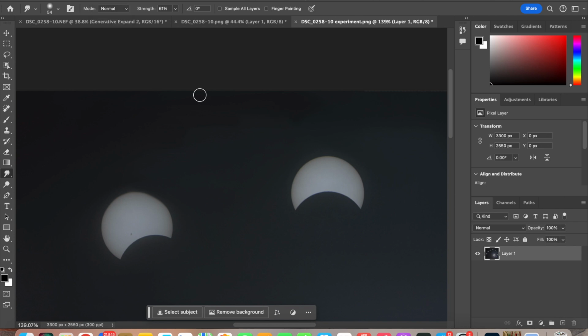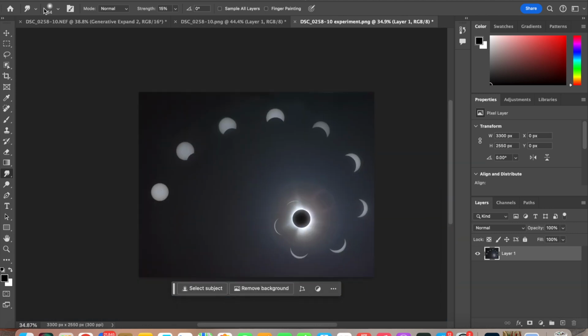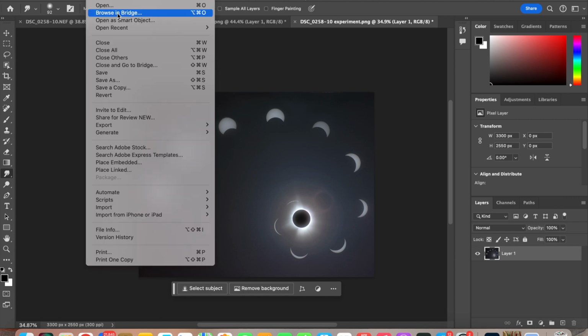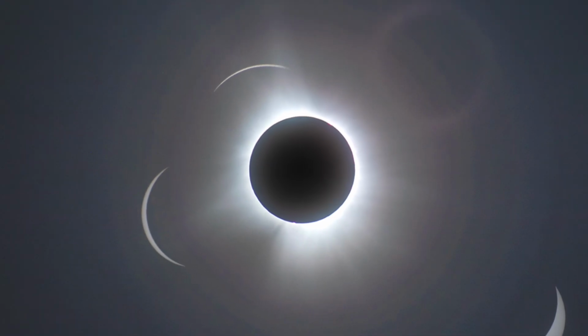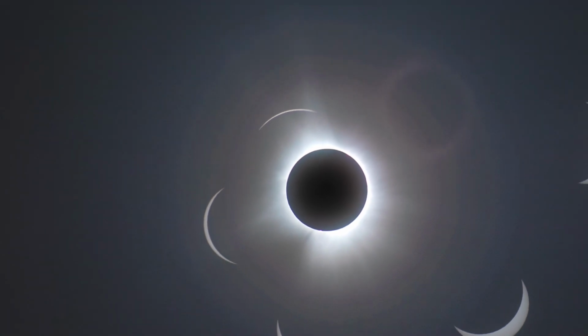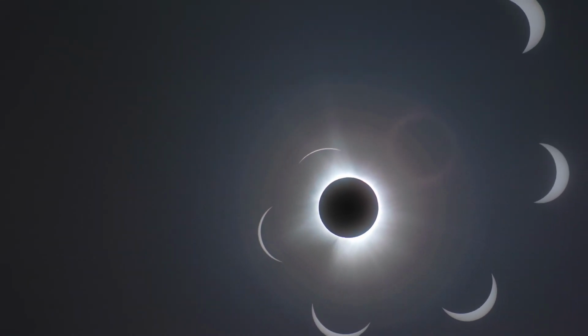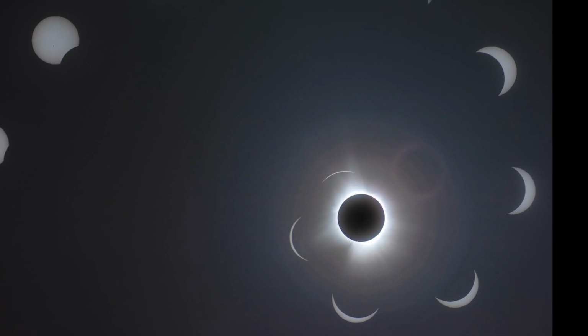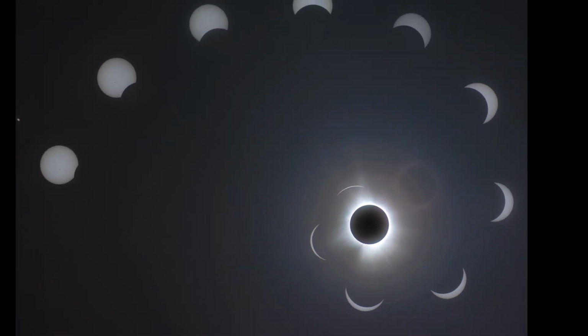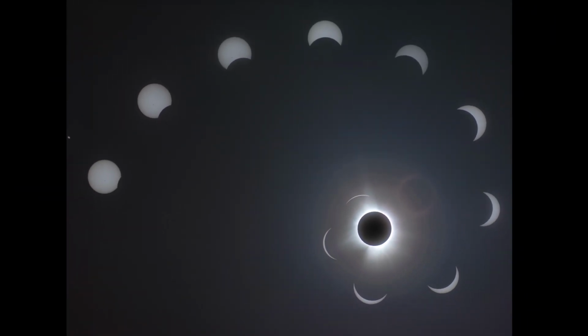And even though using that layer as a screen did help a lot, it was not perfect, so I did have to export it into a PNG and go in with the heal tool to kind of get rid of those sharp edges, the same way that we did with the generative expand. And then you are done, and it's going to look all beautiful, and you're going to want to brag about it to everyone, so go ahead and do that.